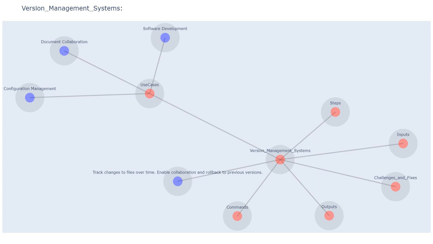Git version, Git actions, use cases. Software development. Git is a version control system that tracks changes to code over time. It allows developers to collaborate on projects, revert to previous versions, and manage branches. Example: a team of developers working on a website uses Git to track all changes made to the code base.